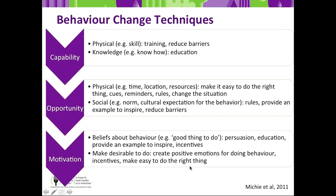Motivation is believing the behavior is the right thing to do. A key part of your initial activities is getting team members to talk about how nutrition care could be better. You can inspire them, provide incentives, provide education, persuade, and make the behavior desirable — creating positive emotions from doing it. Creating positive emotions and incentives are powerful ways to make it motivating for team members to do the right thing. During Phase 2, we'll be coaching you on these behavior change techniques.